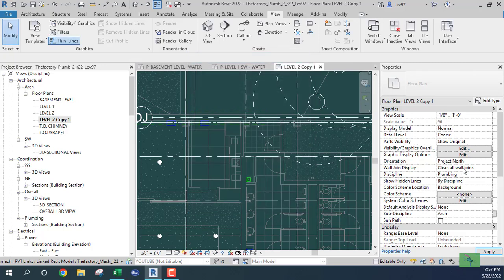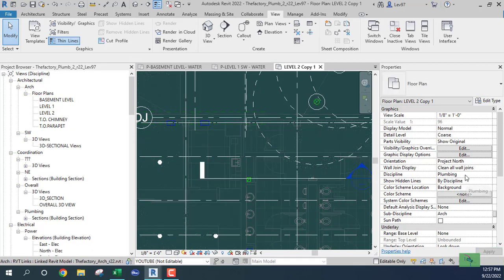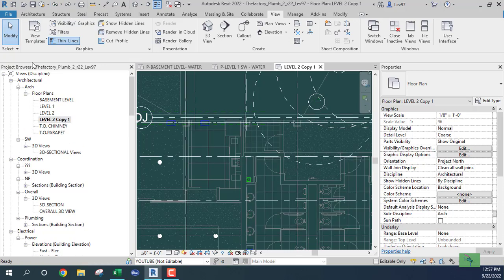Nope, something's not right. What happened? Undo. Okay, that went somewhere. I don't know what happened to the scheme. I'm not looking for a scheme. So let's highlight this and let's try this again.